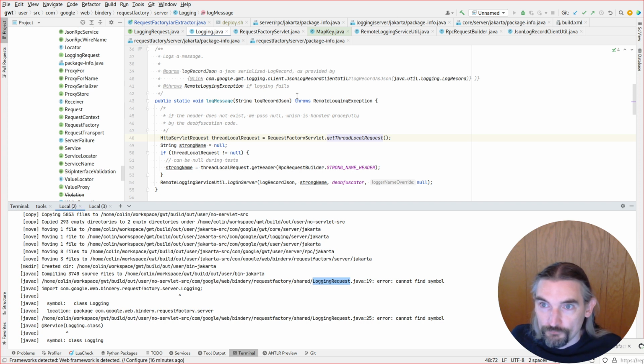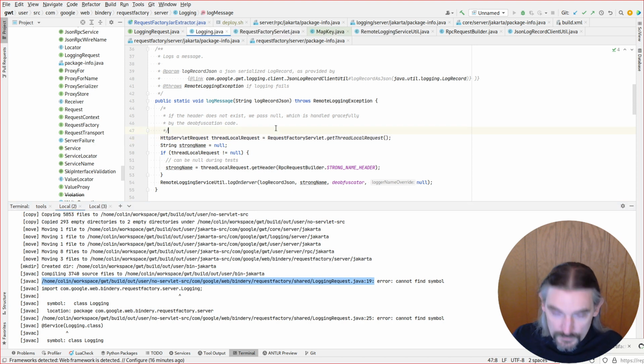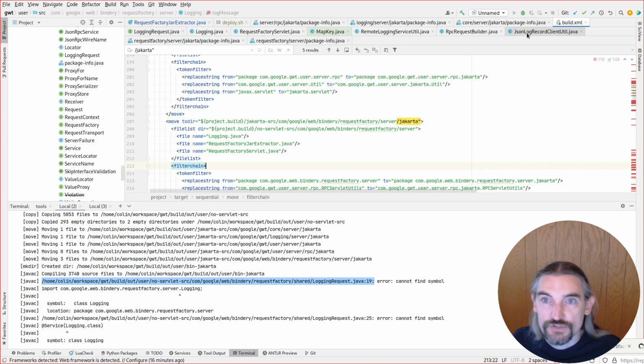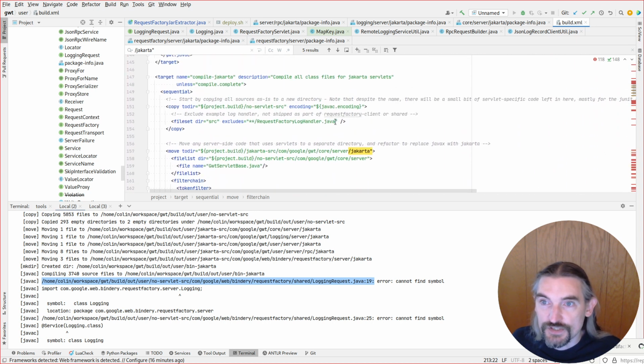So let's explicitly exclude logging request and say if you want to do it yourself. That is in user build.xml, I think is this one. Yep. And we're going to say logging request doesn't get included because we're considering it an example.